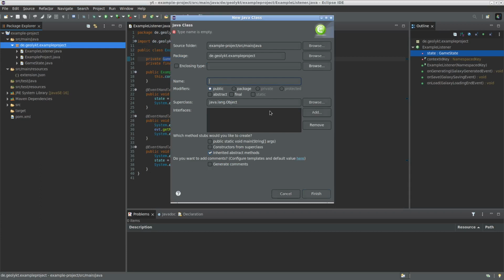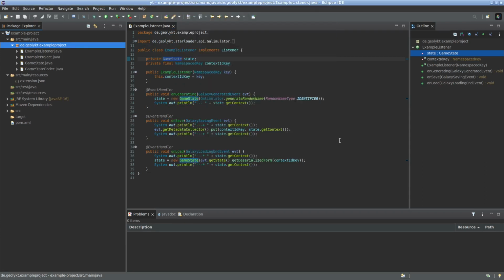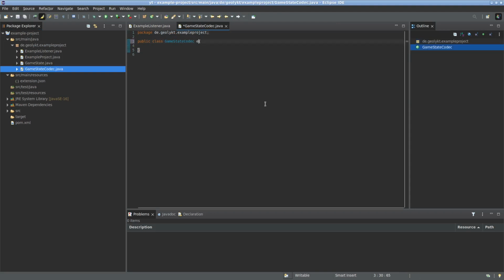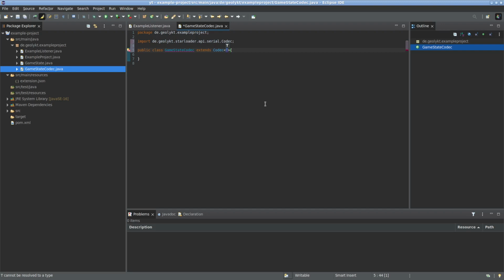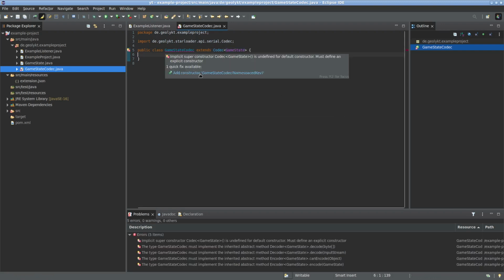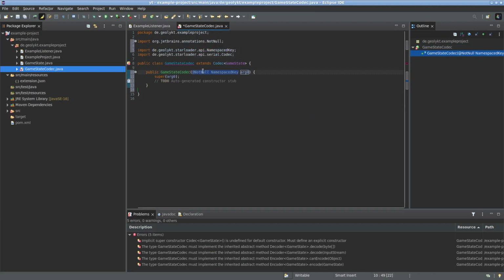So first of all, we are going to create a game state codec, which is going to extend Codec<GameState>, and then we have to have the constructor which is going to take in the encoding key.